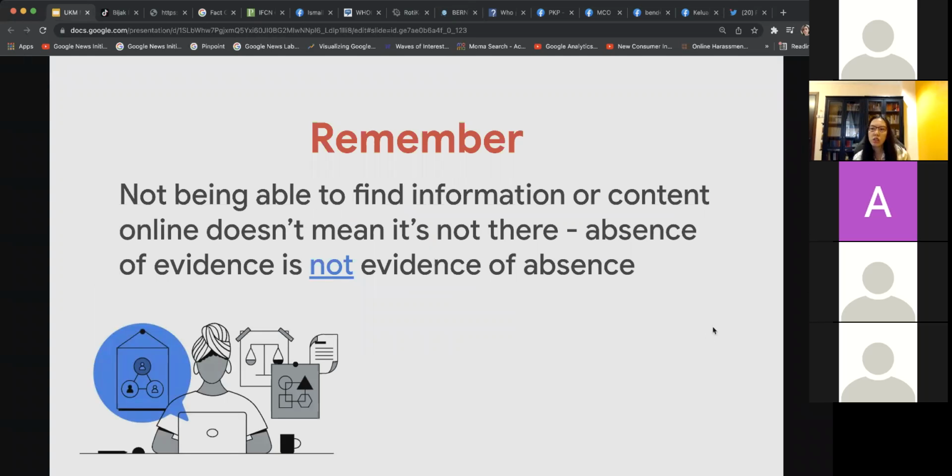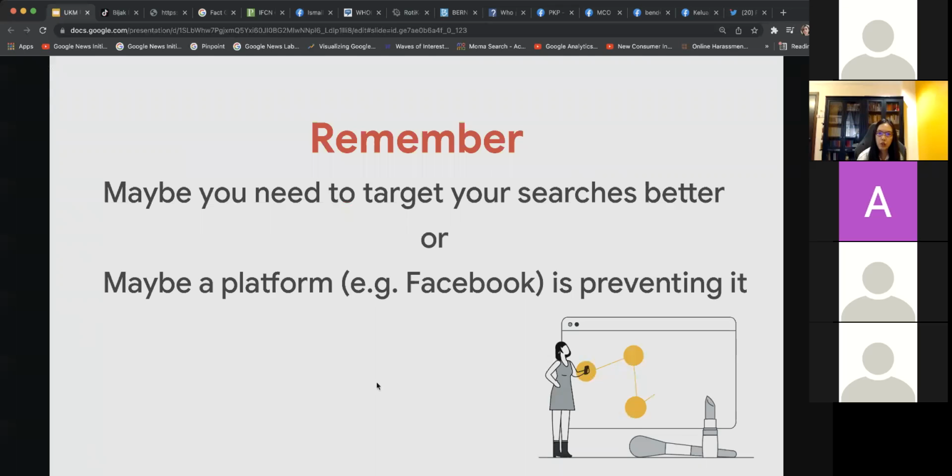Okay, so just a reminder to everyone that just because you can't find a piece of information or a piece of content online doesn't mean that it's not there. Absence of evidence is not evidence of absence, right? The other thing is that maybe you need to target your searches better, or maybe a platform, for example Facebook, is preventing you from doing the searches that you need.